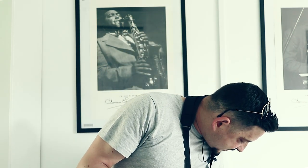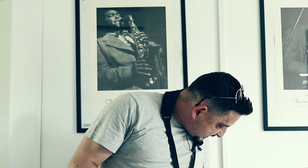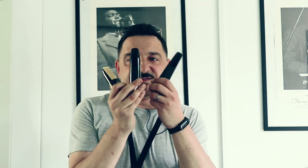So choosing from these 7 mouthpieces, I choose for now 3 of them. So yeah, ECM. Also Barry, it was number 2, and also Van Doren. So now I'm going to practice a little bit on these 3 mouthpieces. So now I will do the cut, and eventually I will tell you which one I've chosen.